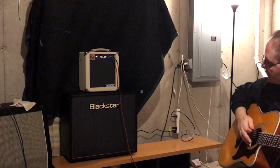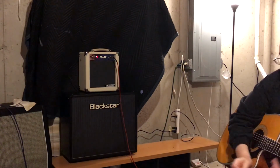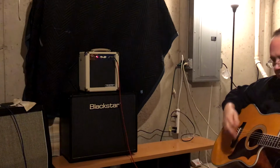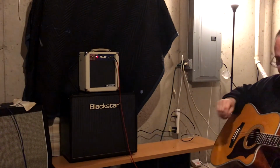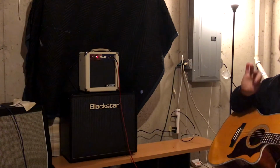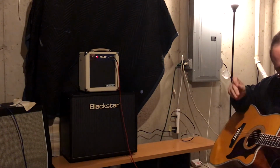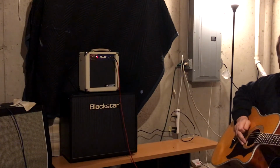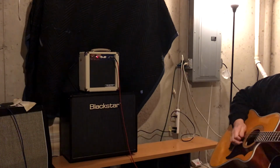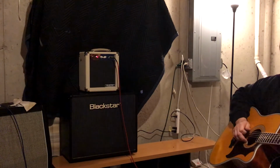All right, so let's just get some open chords. I've just turned it up just enough so you can hear it coming out of the speaker cab. Between the projection from the guitar and the huge sound coming out of this little amp, it's just amazing. And I'm just using the microphone on this iPhone because all my mics and good stuff is off-site in case my wife freaks out and tries to break everything. Still spanky.